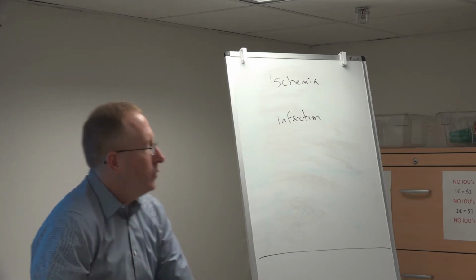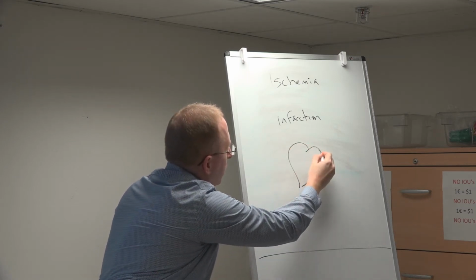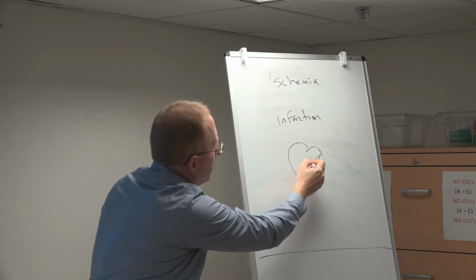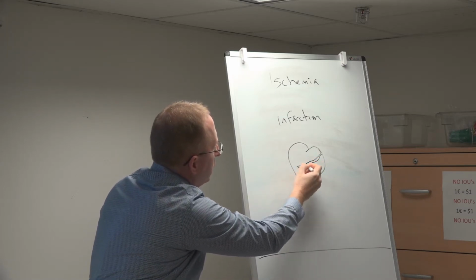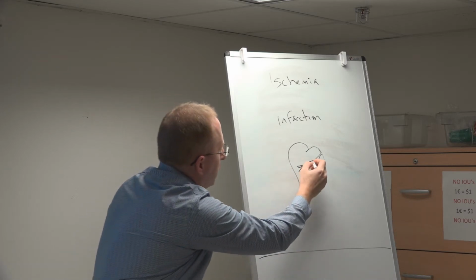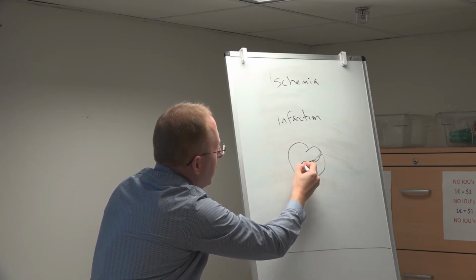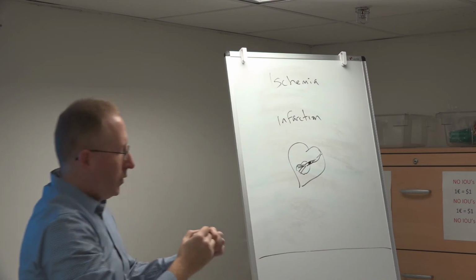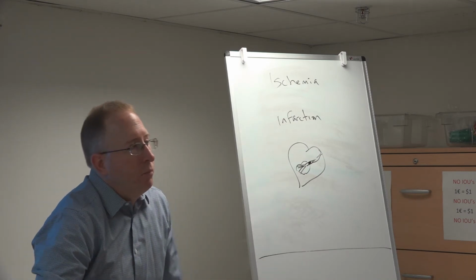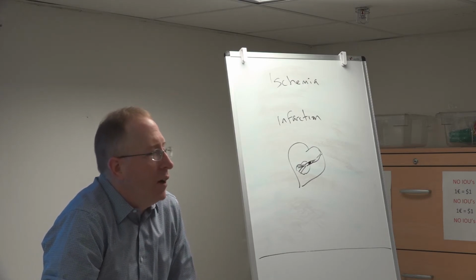So for the heart itself, you've got your heart, you've got a blood vessel that comes along like so. This artery is feeding the heart muscle, and all of a sudden there's a little bit of a blockage right there. It blocks the blood flow, blocks the oxygen, and so this little area of the heart starts to die. That's ischemia. And you said lack of oxygen? Lack of oxygen, essentially. So the tissue itself is starting to die.